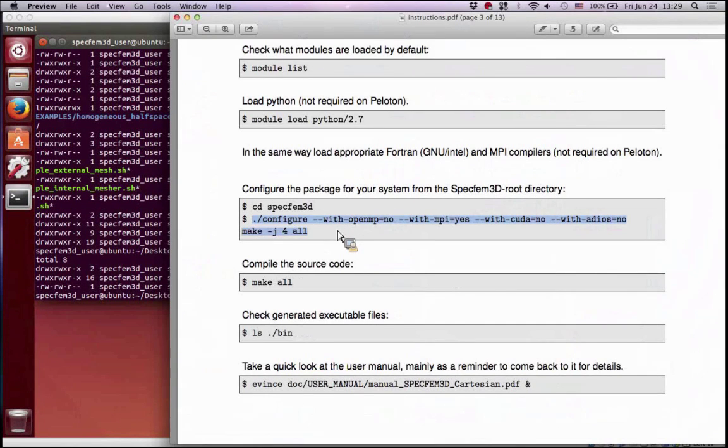So we need to generate binaries, configure the SPECFEM3D. So we go to the SPECFEM3D directory, you download, and for this system you configure with this command line.